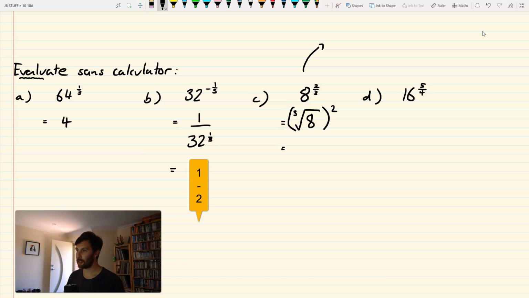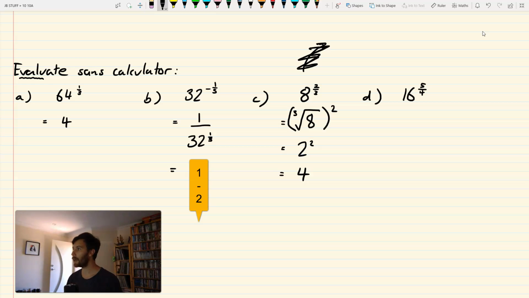The only reason for that is the cube root of 8 is 2, and 2 squared is 4. Similarly, if I'd done 8 squared first, it would have given me 64, and then I would have gone on to do the cube root of that, which would still be 4. It's just slightly harder. So you want to make it as easy for yourself as possible.